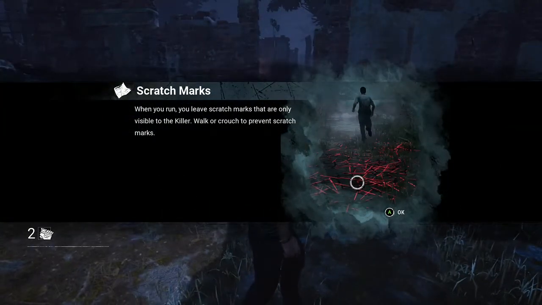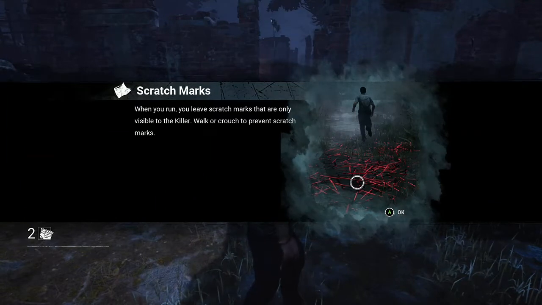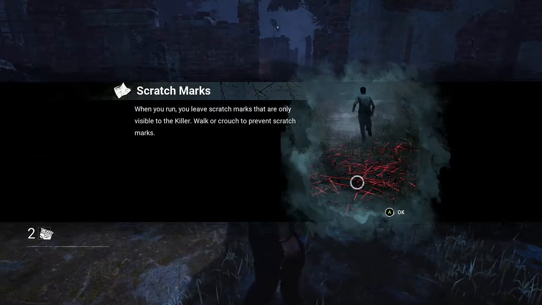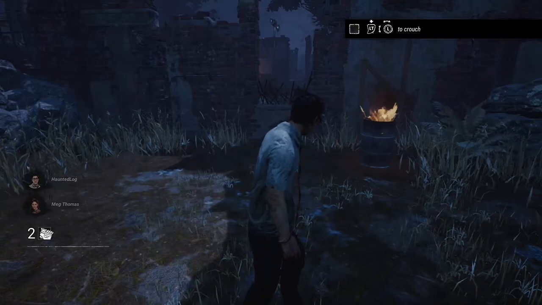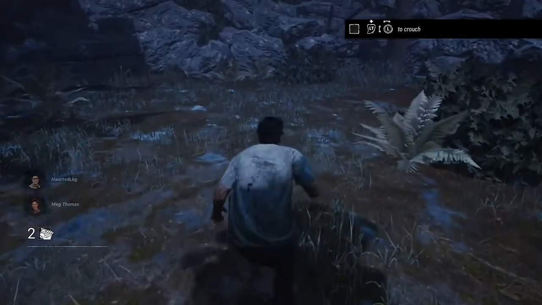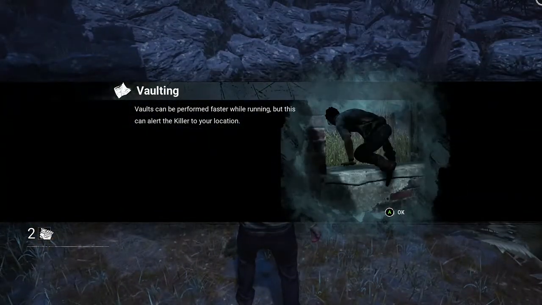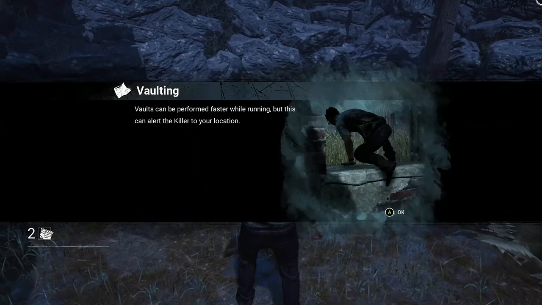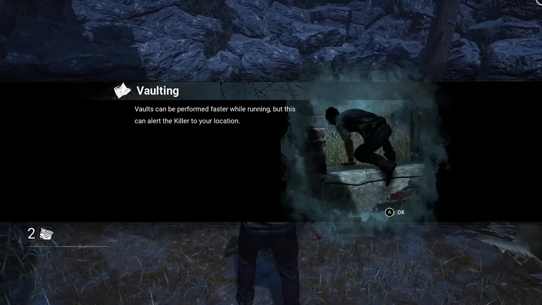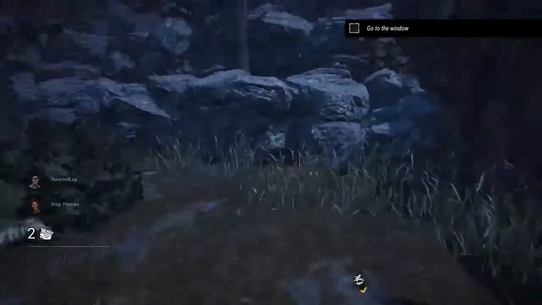Scratch marks. When you run, you leave scratch marks that are only visible to the killer. Walk or crouch to prevent scratch marks. Why didn't they just be footprints? Left trigger and move. Vaulting. Vaults can be performed faster while running, but this can alert the killer to your location. Then why do it?